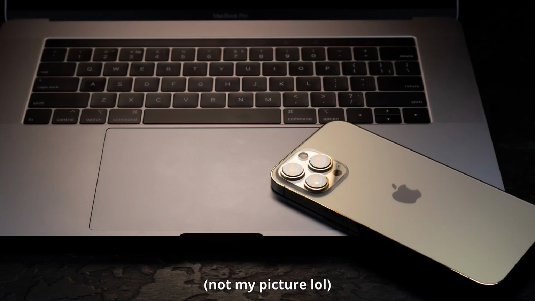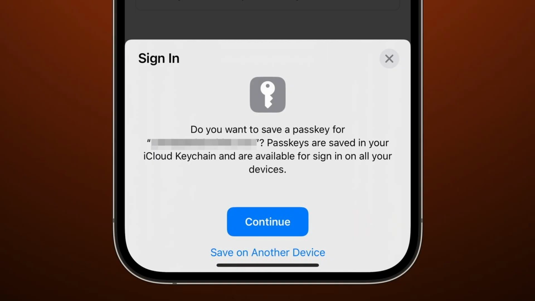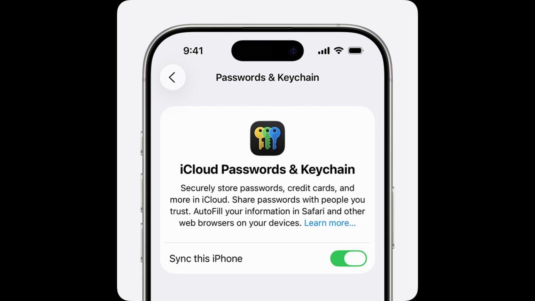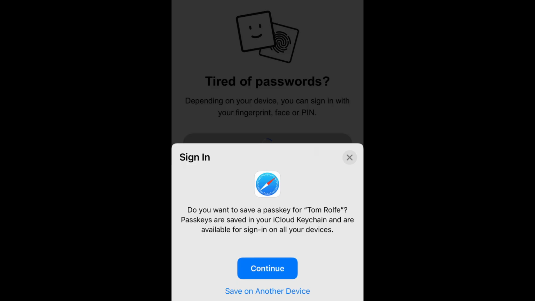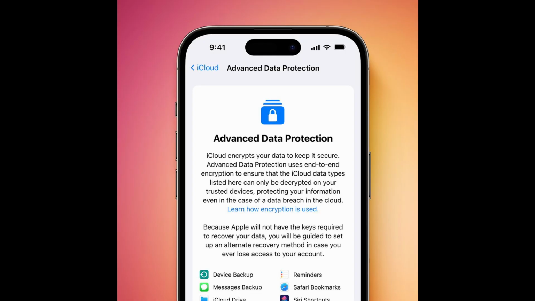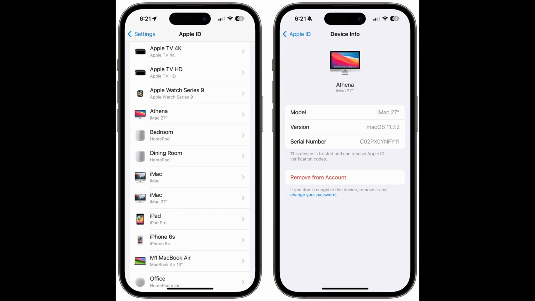I have an iPhone and MacBook, and I found that if you create a passkey on your phone, it can sync through encrypted services like iCloud Keychain or maybe Google Password Manager to your other devices. So this allows me to log in from the phone or MacBook without manually transferring anything. I was a bit confused about this with the whole thing of passkeys being on device, but turns out a copy does get stored on iCloud and such. It's just done with so much encryption that it only works for trusted devices, and Apple or outsiders cannot decode the key at all. Only your devices can, so I guess that still counts.